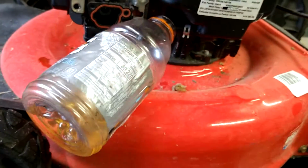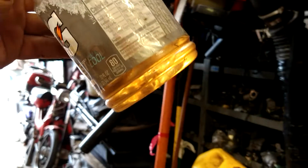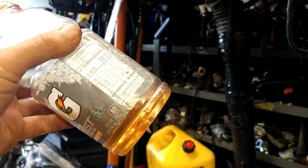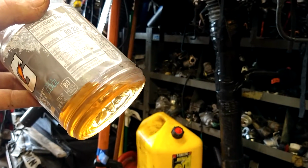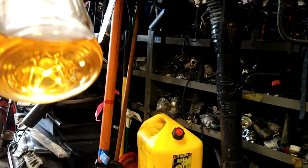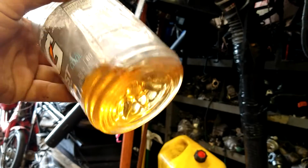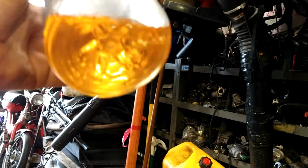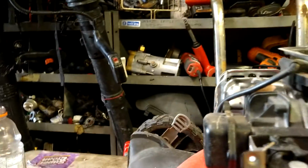And make sure you dispose of the gas properly, guys. Don't use it as weed killer. That's not good for the earth. The reason I do it in a clear bottle is so I can see the color. This stuff's kind of yellow. Weird looking pink yellow. I don't know, maybe use some kind of fuel saver in it. I don't know. It looks weird. But this way you can tell if there's water or anything in it and whatever.